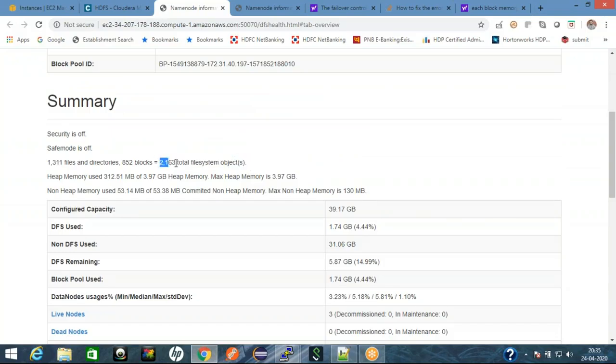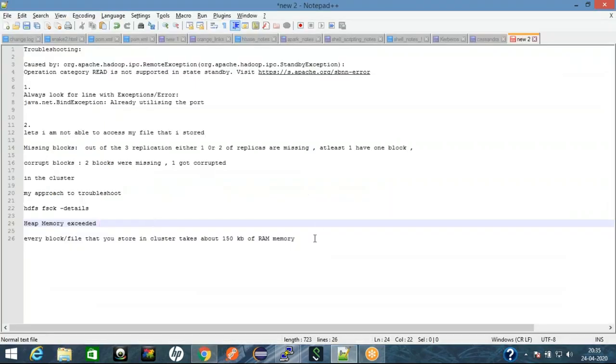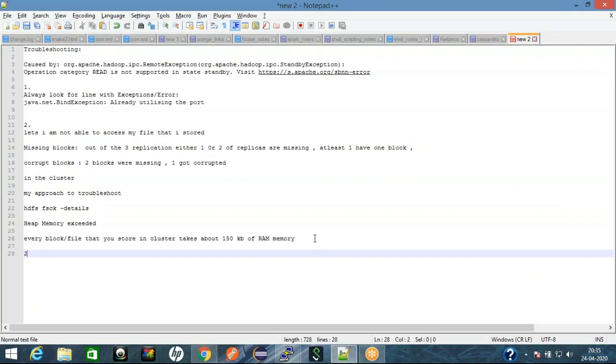So I have around 2163 objects. So how much RAM do I need? Around 2000, let's say, times 150 bytes.